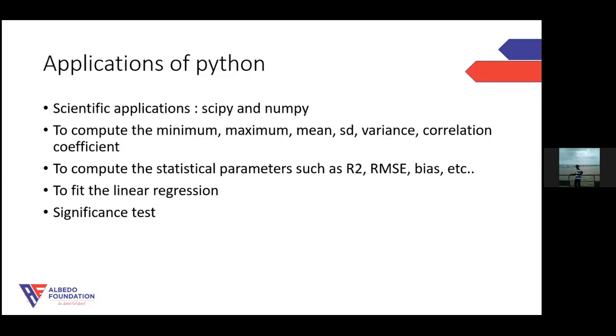So it's just like I am taking the examples from one domain, and you have to correlate these examples with your domain, whatever the input data you have, or whatever the tasks you want to perform, you can correlate with these tasks, and you can perform in Python. It's not at all limited to any domain. Python can be used in any domain, including physics, chemistry, agricultural engineering, or agriculture related crop productivity, and how crop productivity is varying from the last few years. And in the geospatial tasks, we can use Python.